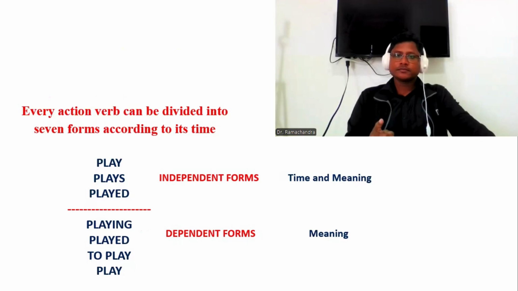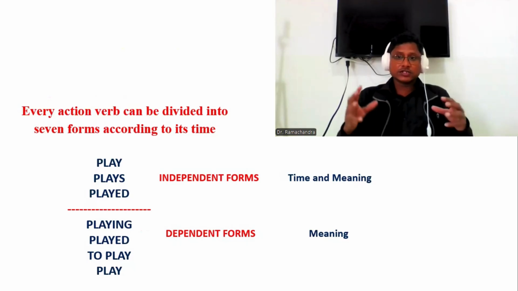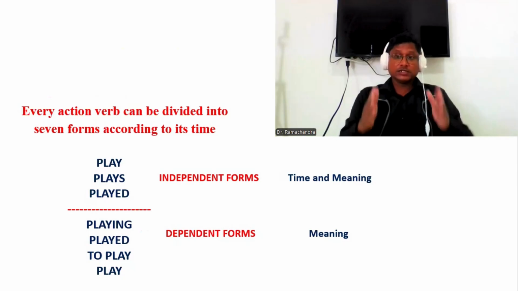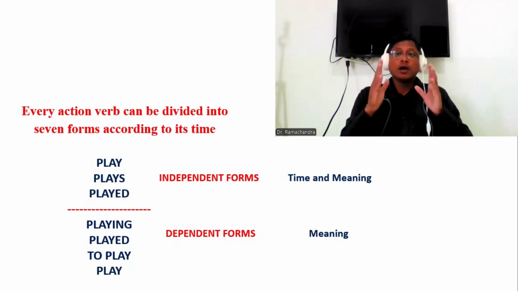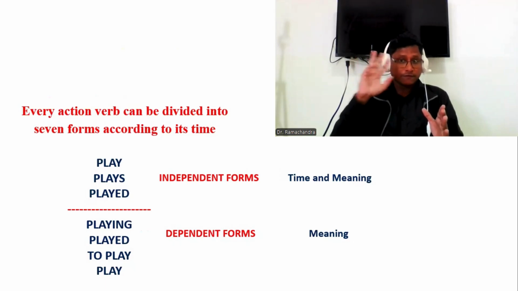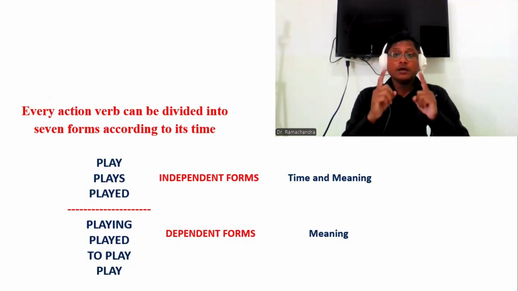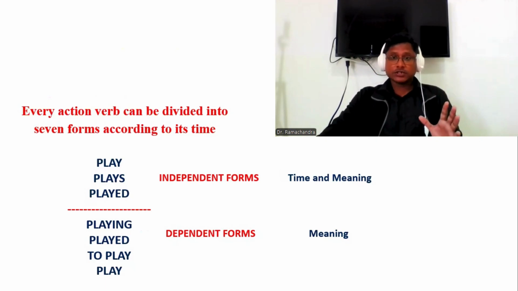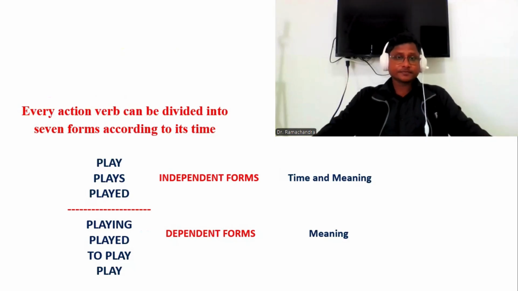That's it. We are going to look at these in communicative structures, how to use them, in the next lesson. But this lesson is only for verb forms. Not 3, not 5, 7 verb forms. Now, before looking at communicative English, we have to look at other important aspects to construct sentences.